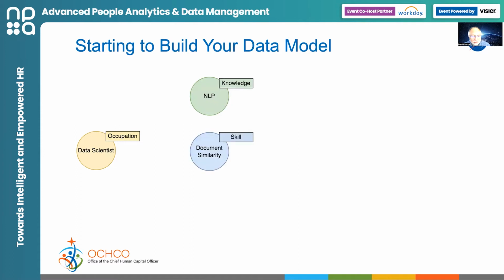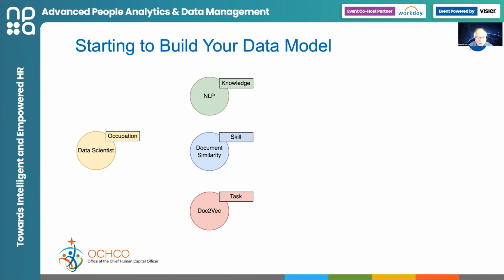It also has a skill. In this particular instance, we're going to look at document similarity as a skill necessary for a data scientist to be able to do within this occupation. And it could be an occupation, it could be a job, it could be a project somebody's working on, but it all works the same way. There's a task to do. So in this case, the task would be doc2vec.